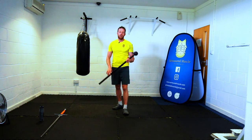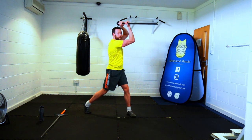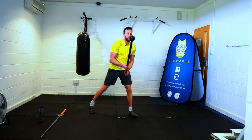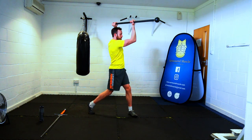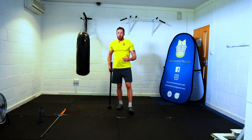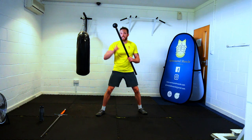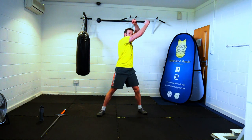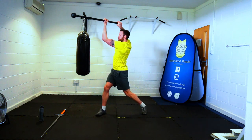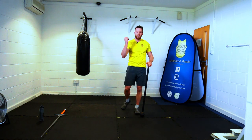Again, we can do handle forward instead — whip, stop, whip, stop. To make it harder, narrow the grip. If you have a wider grip, that's a little bit easier. Allow the feet to move as well to get that extra torso rotation. Once you've given it a go on one side, change hands over and do it again on the other side. Just a few warm-up reps — mace head forward or tail, depending on your variation. Cross, unravel, rubber back up. Adjust the choke on the mace to find a point that's comfortable, where you can maintain control. You'll feel it in the wrist trying to resist the momentum.